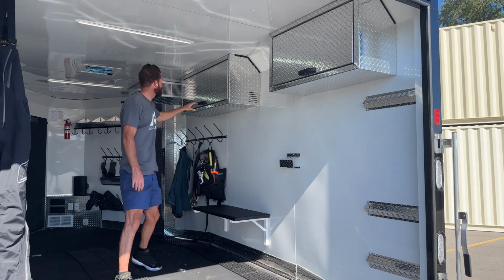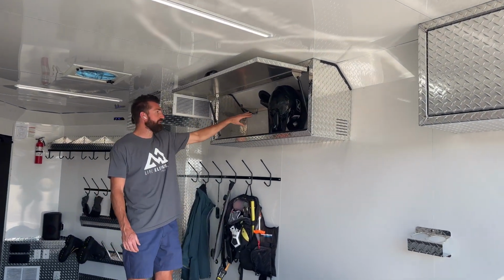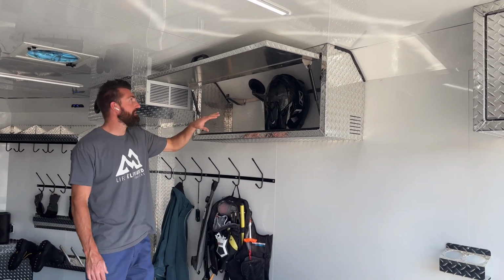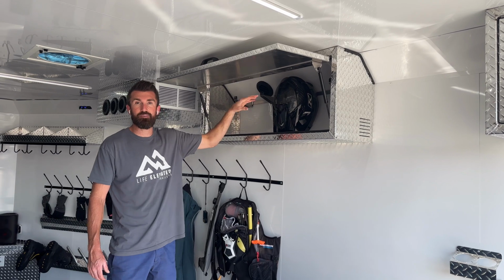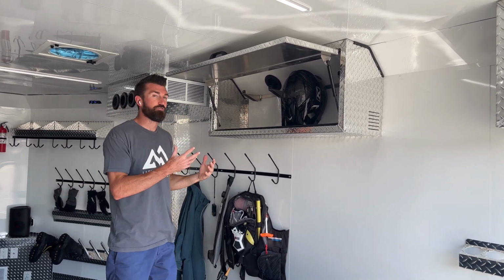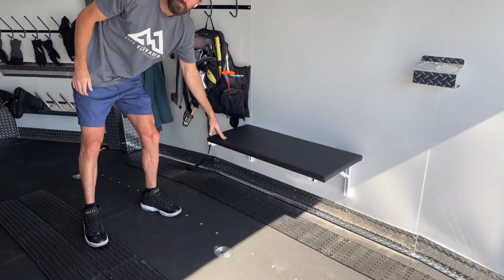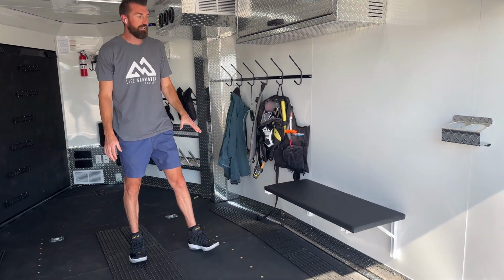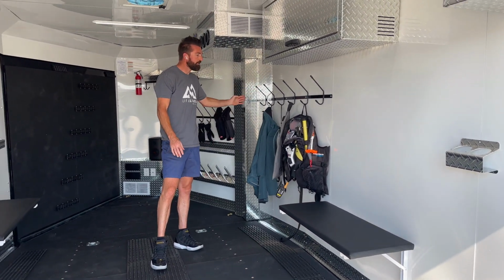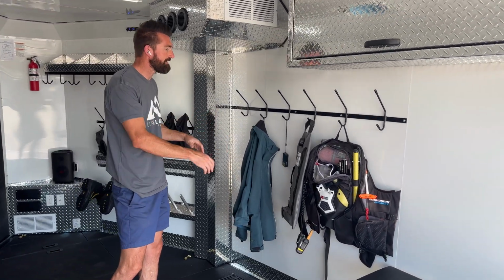In front of that, moving forward, you've got your 48-inch heated helmet cabinet. Throw your helmets in here, dry all your stuff off. This cabinet can get pretty warm, so a lot of times I will throw a pair of balaclavas in here, maybe a few gloves if they don't fit on the drying up front, and it'll dry those great too. Soft close on that as well. Benches that are free floating off the wall, really sleek, really stylish. Tons of hooks to dry all your stuff and get everything dried out at the end of the day.